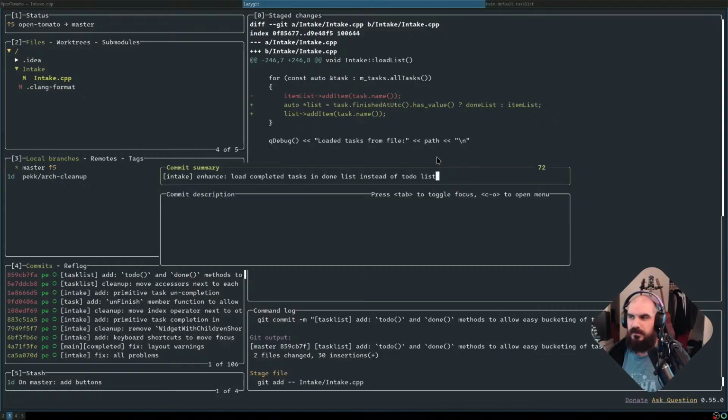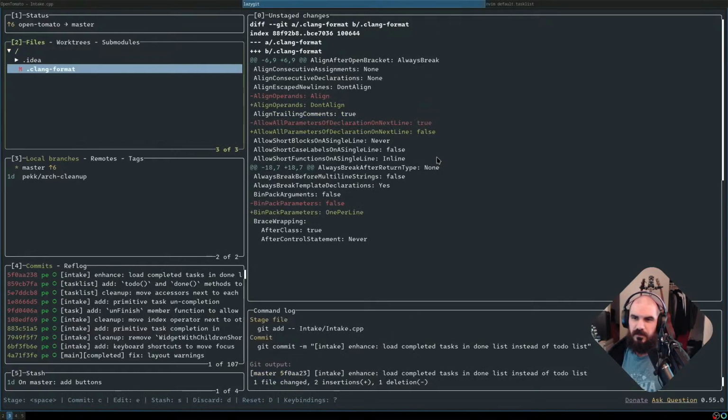Or fix, I don't know, fix, enhance, add, enhance. You know, it wasn't a bug, it just never was implemented.